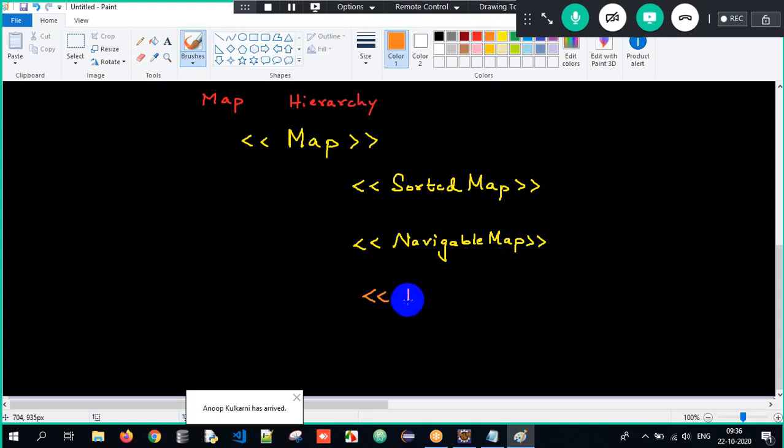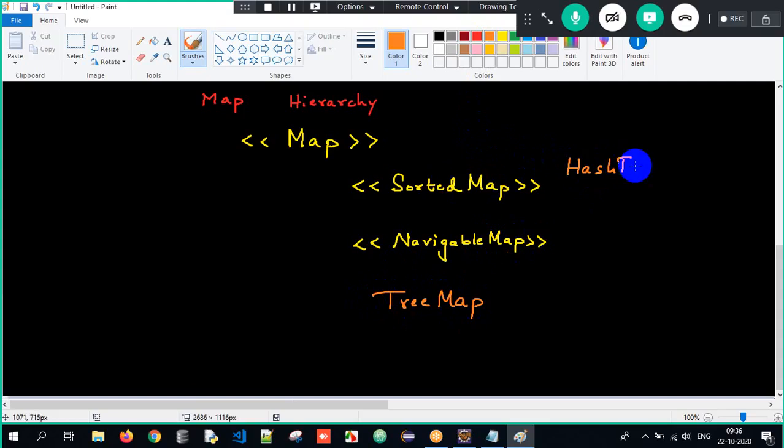Then we come across TreeMap, which is a class, and HashMap, which is also a class. I'll add Hashtable, and we also have HashMap and then LinkedHashMap.